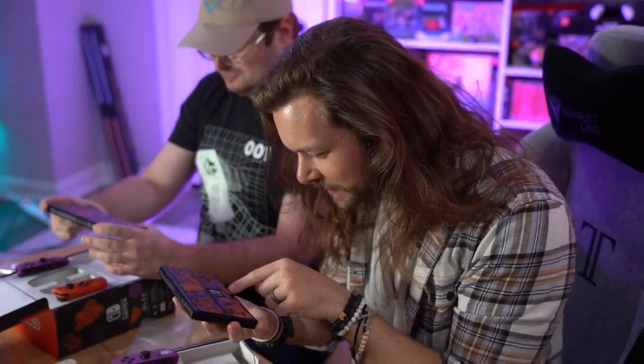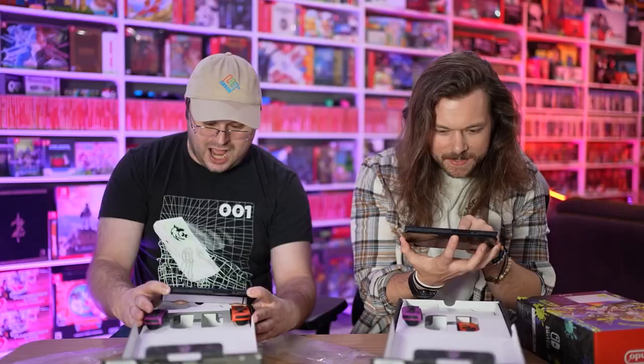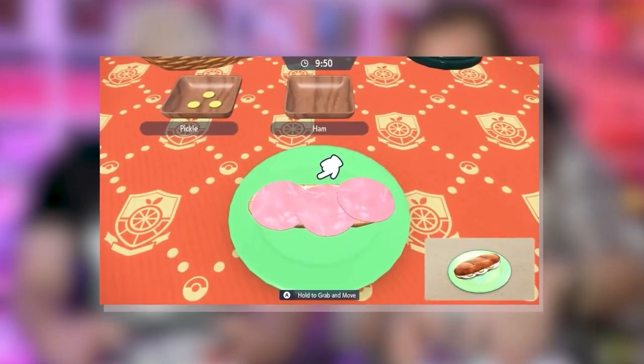Out of the three starters, who are you getting? The cat! I'm a Fuecoco man. I love the way he's sleeping on there, and mine's sleeping too — couple of sleepy boys. I'm into Quaxly as well, I'd pick Quaxly. There's just something about alligator Pokemon I really love. Now, where do you stand on the ham issue? In the game there's cooking and ham as an ingredient. We never see real animals in the Pokemon world, but there is a pig named LeChonk — so are we to believe these sandwiches are made with LeChonk meat?